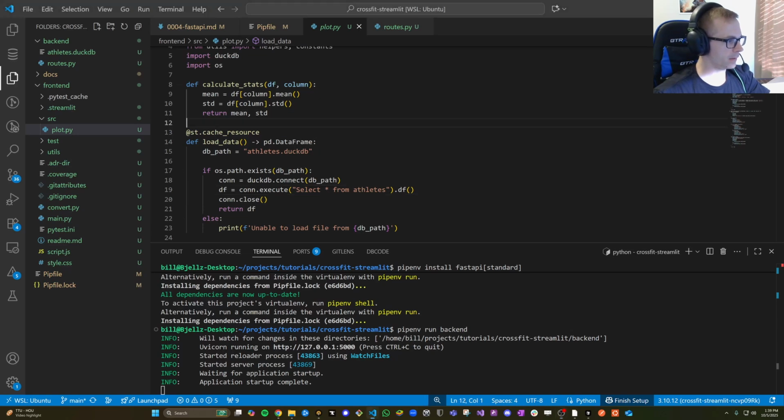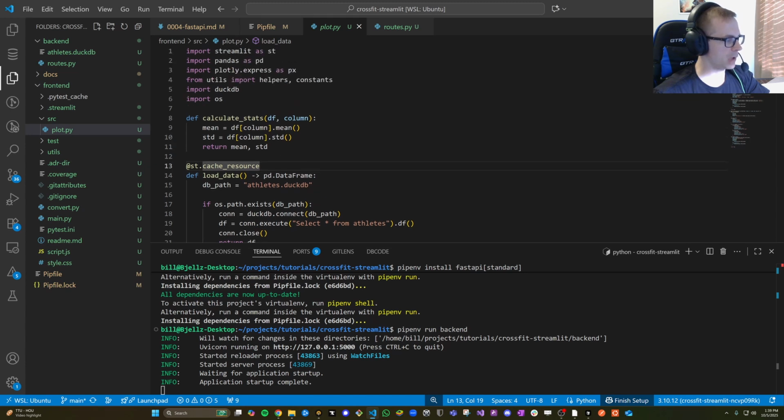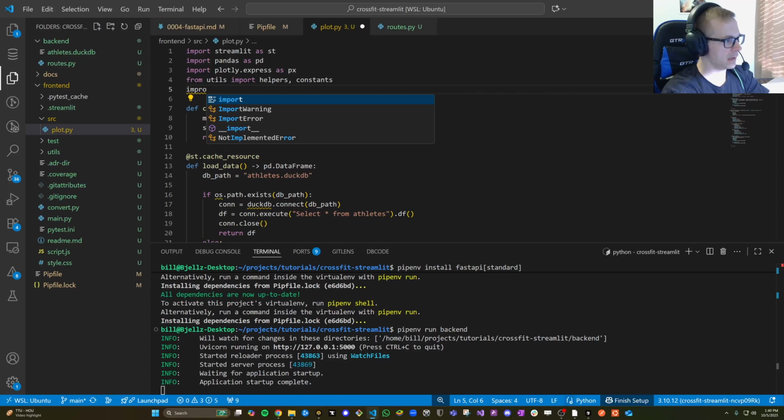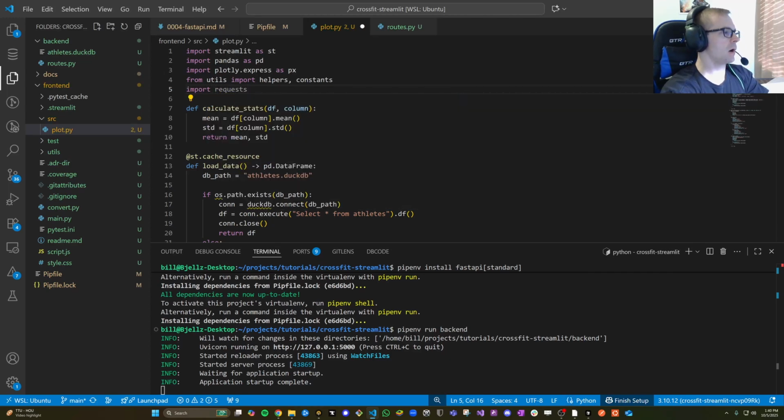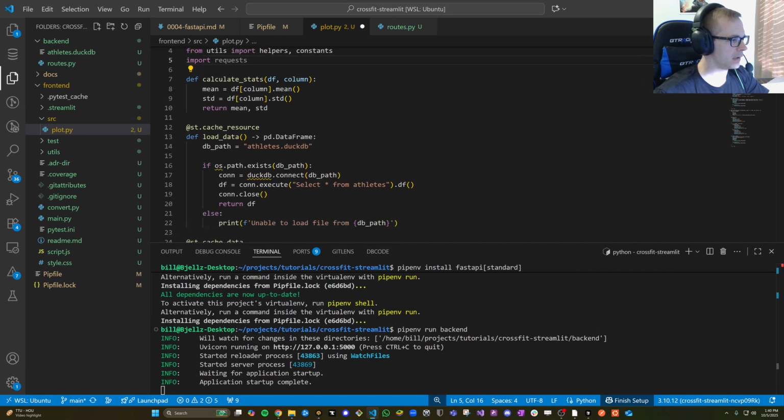Alright, so now that we have a route set up, what we need to do is actually load the data. So we want to actually be able to call the backend from the Streamlit app that we have, the front end. So instead of importing DuckDB and OS, we're going to need a library called requests, which, yes, okay, we do have that, great.